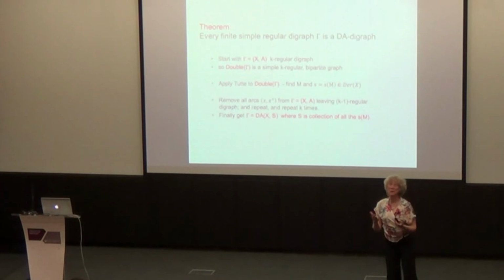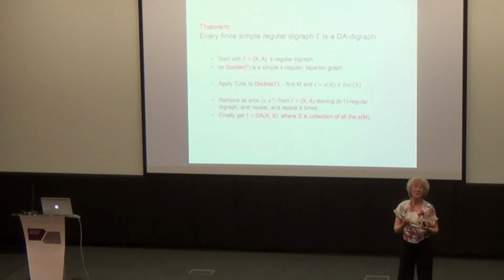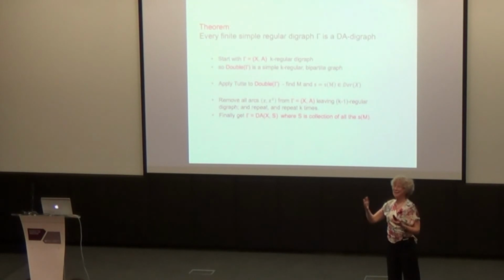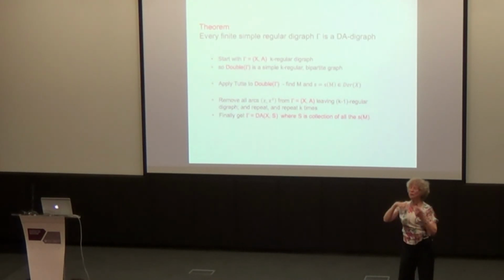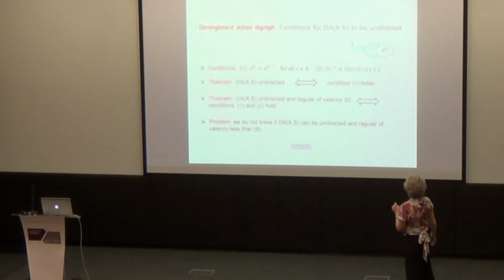I would love it if someone knew some theory about infinite locally finite graphs, when I could expect that an infinite, simple, locally finite regular digraph would have a perfect matching, because if you knew some conditions about this, then you could extend this sort of proof. But I don't know how to do that.